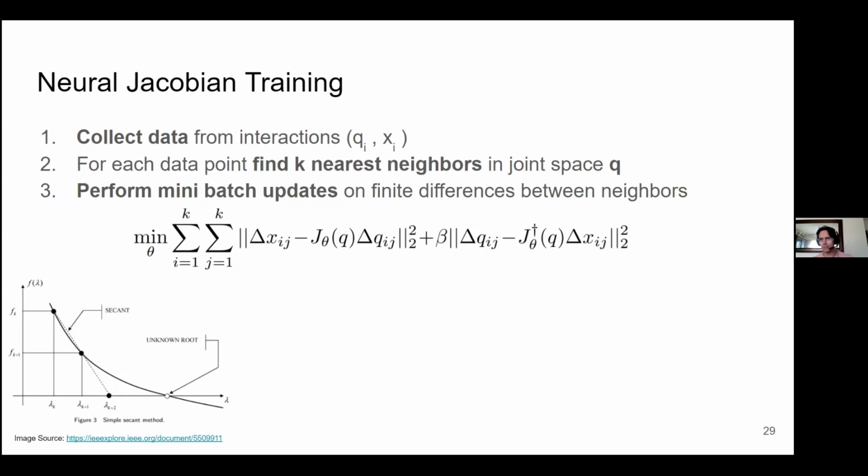Maybe part of the confusion is that in this particular method the output is just the Jacobian. We have no notion of learning the kinematics as part of it, so you can't recover the kinematics from this particular approach. There is some paper talking about how to calculate derivatives with pseudo inverses. I just relied on the fact that if I take the pseudo inverse, PyTorch will do the backpropagation for me so I don't have to worry about calculating the gradients. And it worked, so that was good enough for my purposes, which maybe is not the most clever thing to say, but that was my approach.